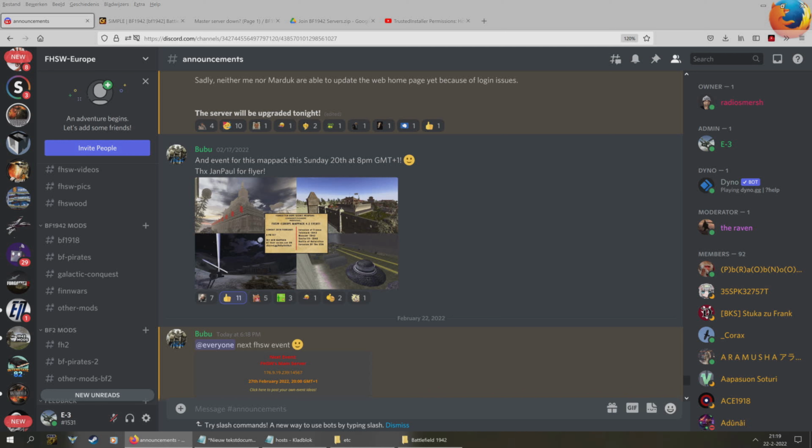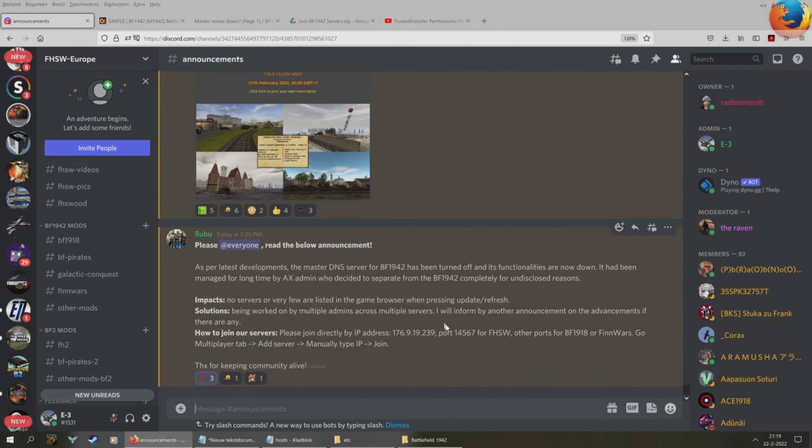Hello everybody. As you are well aware by now, Battlefield 1942 is having master server issues. So what does that mean? If you try to use the Battlefield 1942 server executable currently, and you go to multiplayer, the server browser will freeze and it will not do anything.